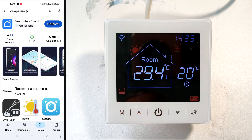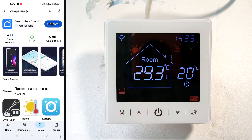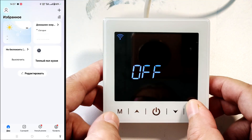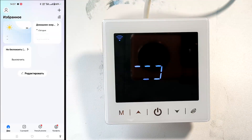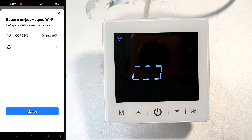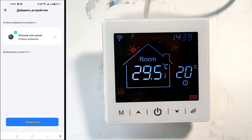You'll see an Install button — I'll click Open because it's already installed. If you already have a smart home system, you might be able to connect this thermostat to it. Setting up the thermostat in the app is quite simple. Turn on Bluetooth and Wi-Fi on your phone, turn off the thermostat and hold the button — the Wi-Fi icon and animation will appear. In the app, click the plus button to add a device. The app has found our thermostat — click it, fill in the Wi-Fi network details, and wait for the thermostat to install. Click Finished.